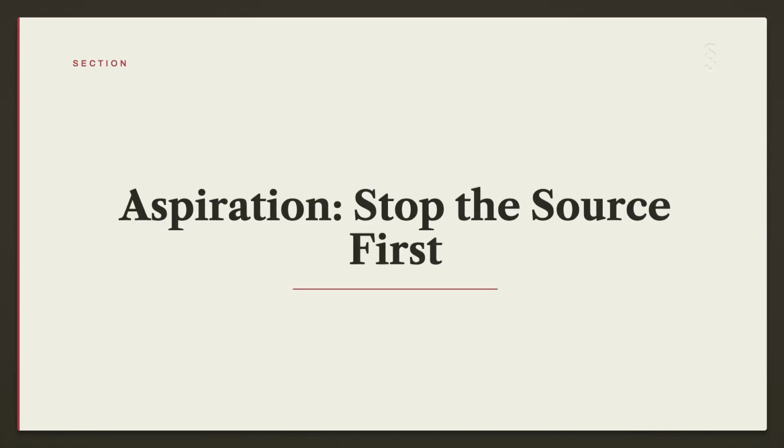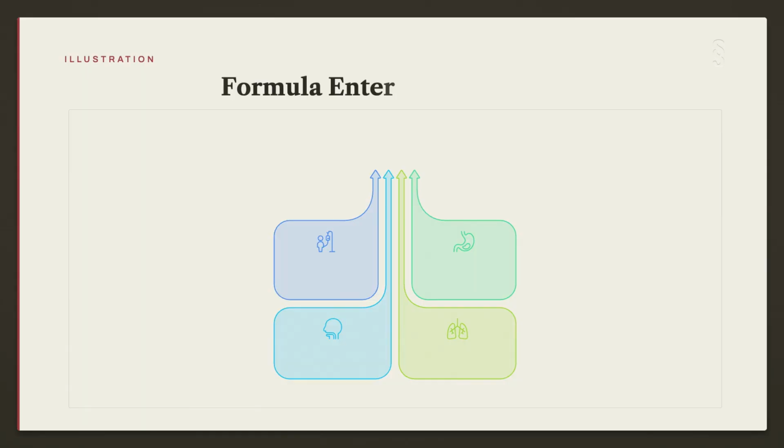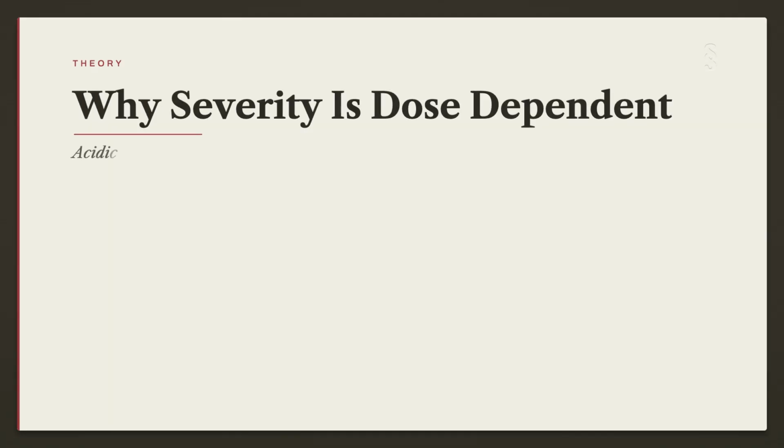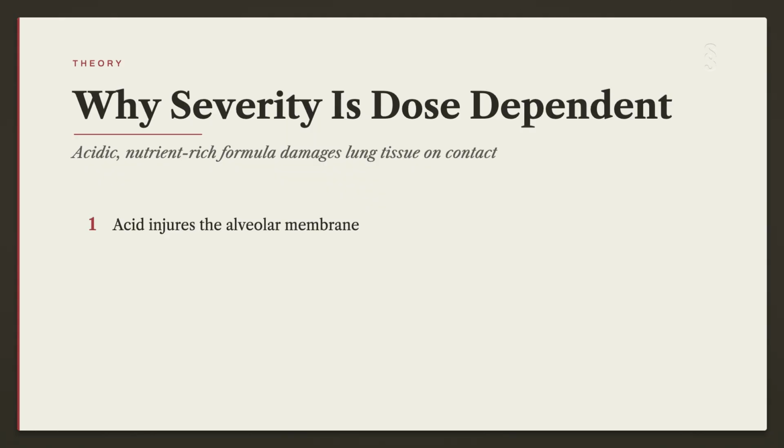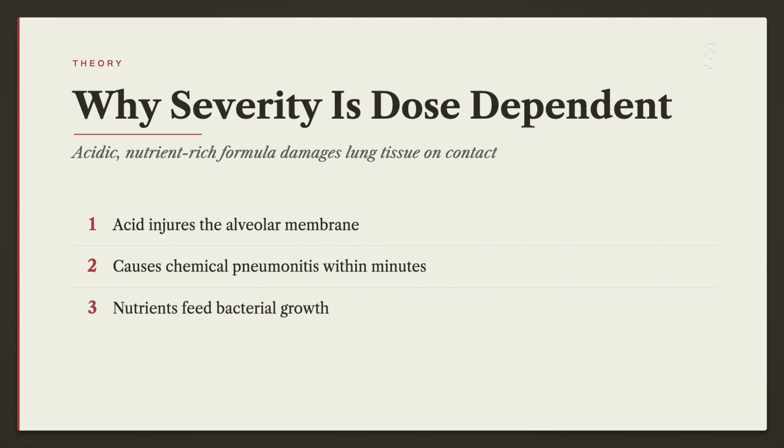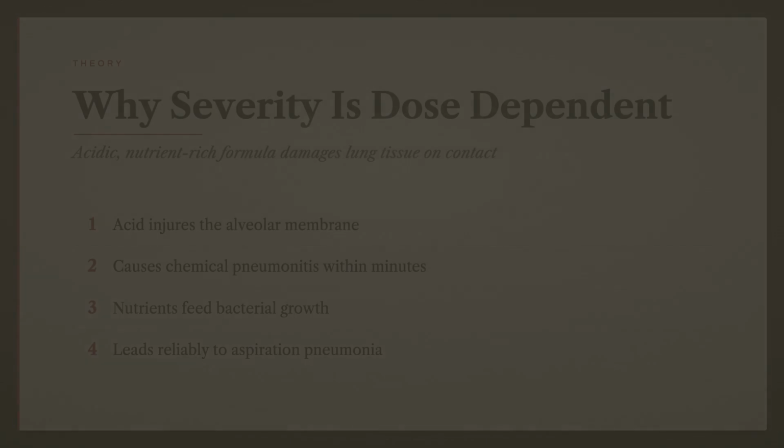When formula enters the airway instead of the stomach during enteral feeding, the danger isn't just that fluid arrived, it's that the pump is still delivering more. Formula travels down a tube meant for the stomach, but if it refluxes upward or the tube tip shifts, the airway has no defense against fluid arriving from below, and the lungs cannot clear it. Gastric contents are acidic and formula is nutrient dense, so aspirated fluid injures lung tissue almost immediately and then feeds the bacteria that cause pneumonia. Because the damage is dose dependent, the volume that reaches the lungs is what determines severity.